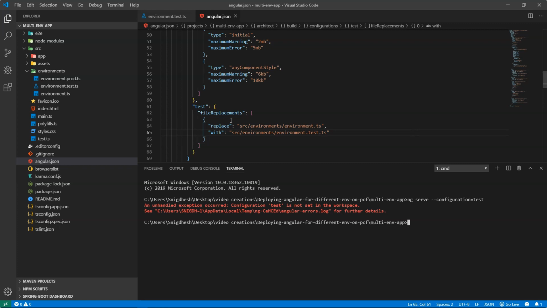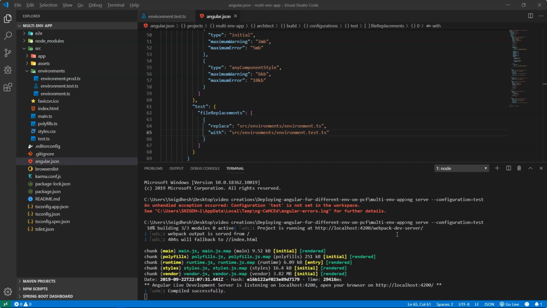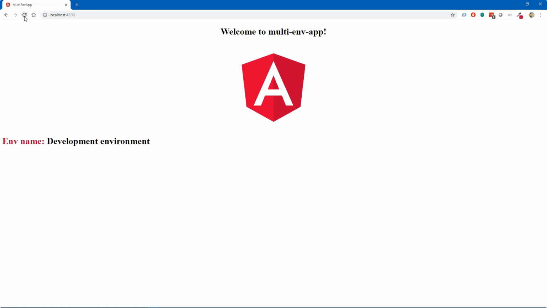Now as we have environments in both build and serve, let's go ahead and test it. So it looks like the app is trying to compile now. Once it is compiled, we'll go to the browser and see the testing environment properties within this UI we just saw. Okay, the app compiled successfully. Let's go to the browser. Let me refresh this. Perfect. This is picking up the testing environment details. The reason is that we used ng serve followed by configuration equals, where we give the environment name, like which file to pick up. So that's how you run the application with different environments and with different environment configurations as well. Now let's go ahead and see how to build it with different environments and configurations.